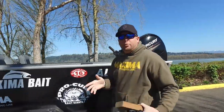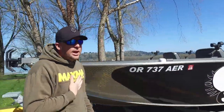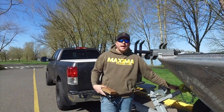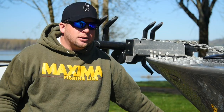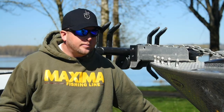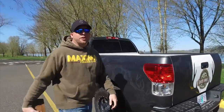Now, if you have two people in the boat, you can easily put one person at the helm and one person driving the truck. But considering that it's just me out here putting the boat in, I'm going to leave my bow straps attached. I'm not going to unhook these until the boat is actually in the water, and I do that for safety. I want to make sure that the boat is attached firmly to the trailer until it's floating on the water. The boat's all ready, so let's go dump it in the water.